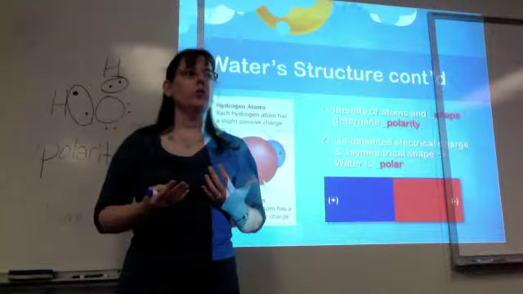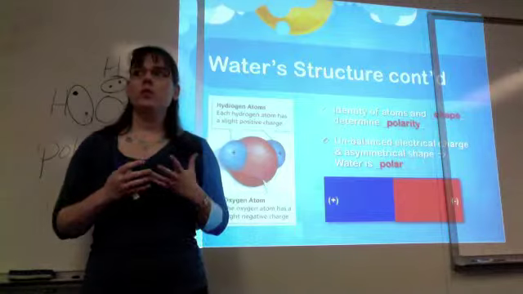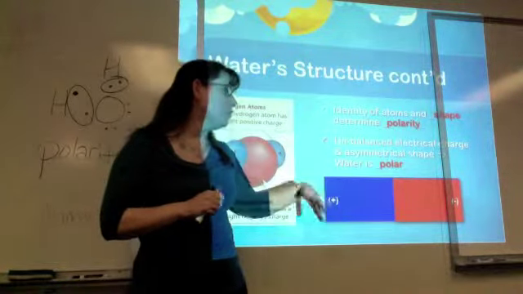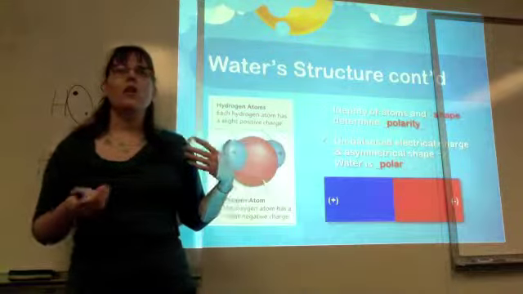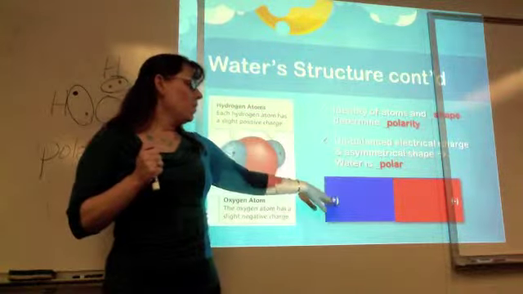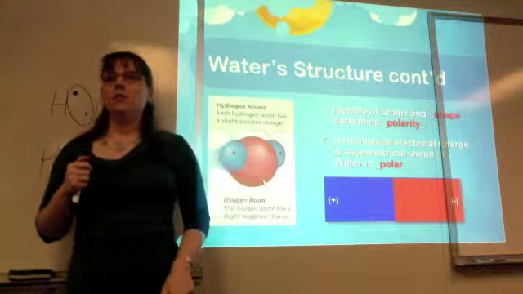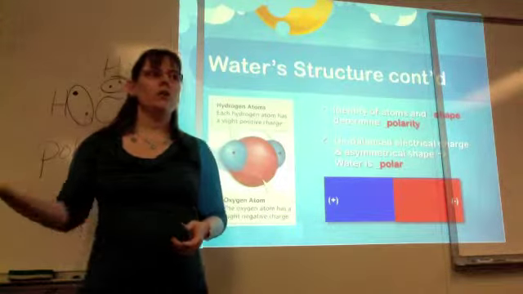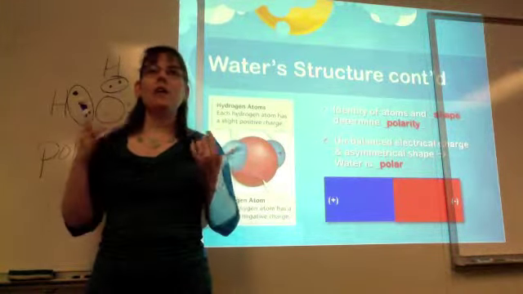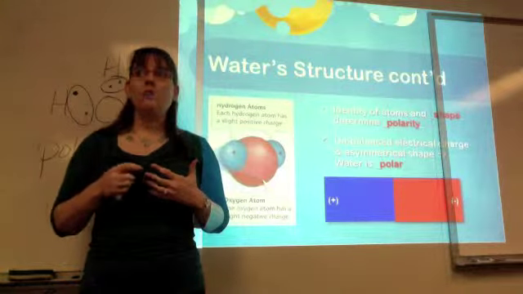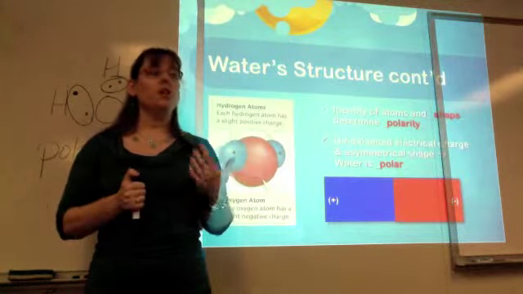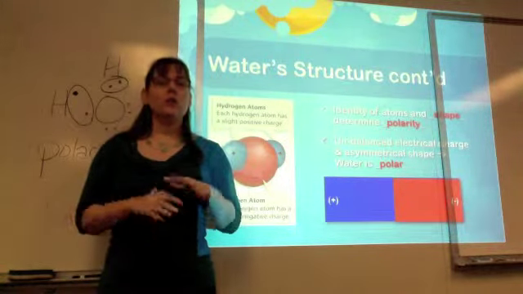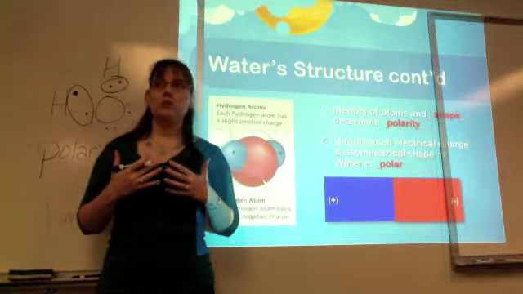So water is polar. It's polar like a magnet is polar. So you know how a magnet has a negative pole and a positive pole, or a north and south, we sometimes call it. Water acts just like that. Now, if you put a piece of metal close to water, it's not like the water is going to zap the metal out of your hand. It's not that strong. But it is strong enough to give water its weird properties that we've been talking about. And we're going to explain why in these next few slides.